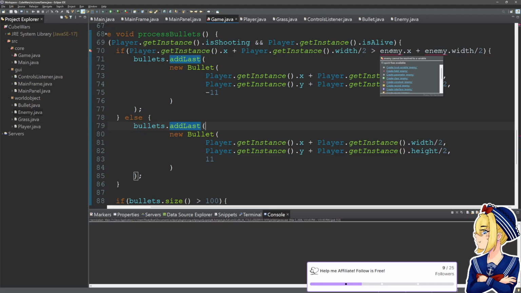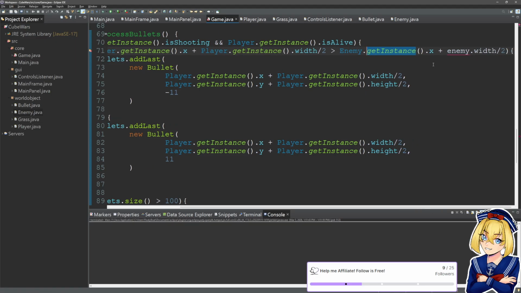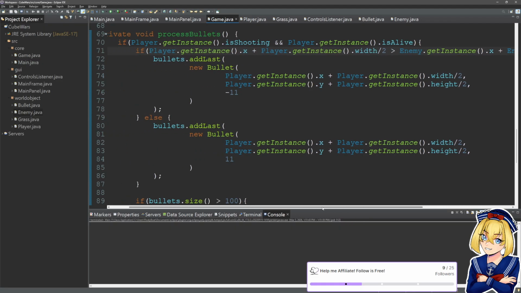So instead of enemy, we're going to say enemy dot get instance, and then this one was an X value. And I don't know why it keeps doing two G's when it's supposed to be an autocomplete, but we're going to just replace enemy every time we see it.